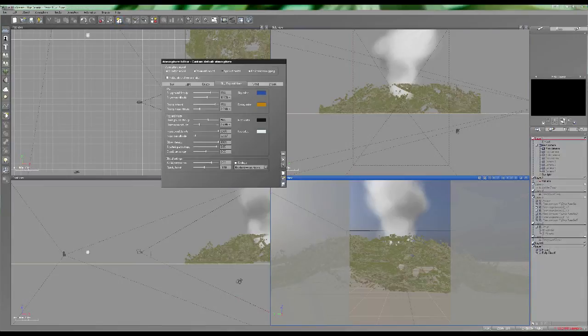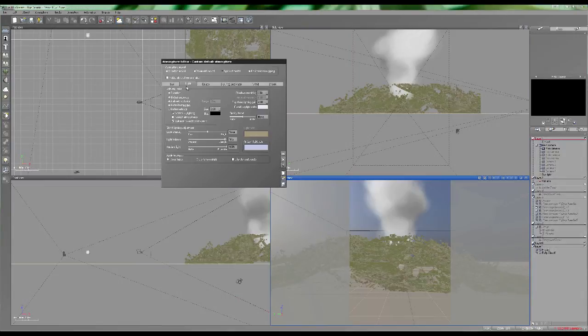We're going to crack on straight into the atmosphere editor, and I'll show you exactly what I've done. To be honest, I've loaded one of my presets that I really like, and I've just modified that for this specific scene. So here's our settings. I always use global radiosity for still images. There's no point in going lower for me.